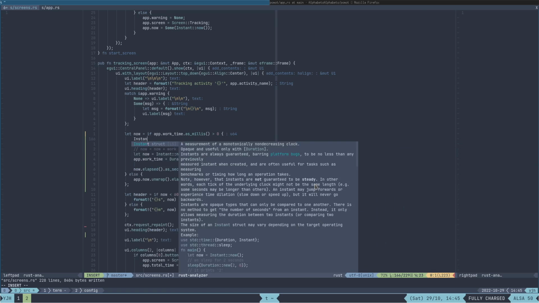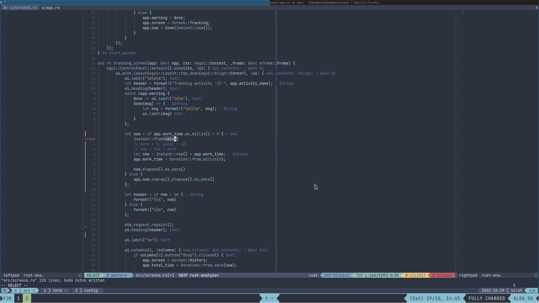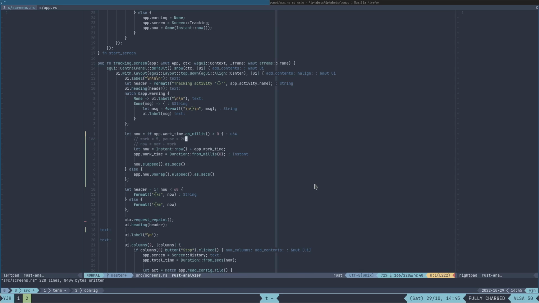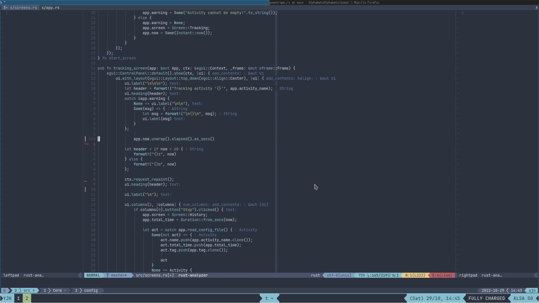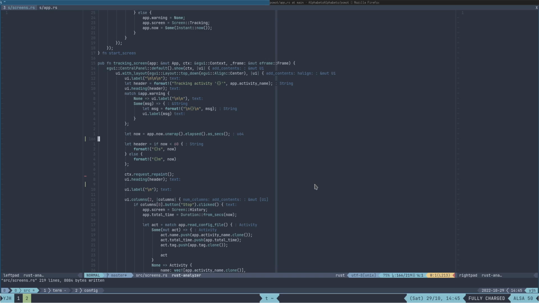So instant from at dot work time. Okay, it makes sense. How would I do this? I just want to stop this from ticking, which means I just reinstate the now, right? Which means all of this is way too complicated. All I need to do is recreate the now for whenever I click unpaused.